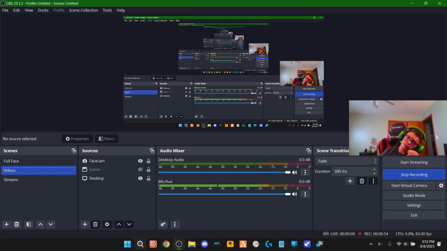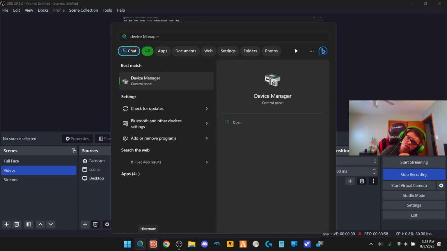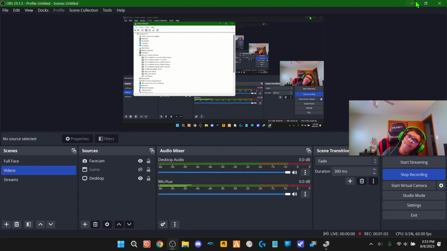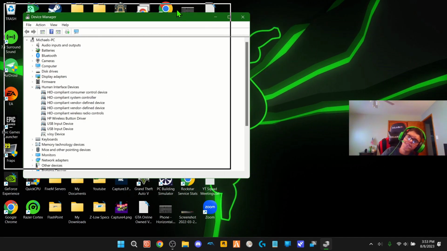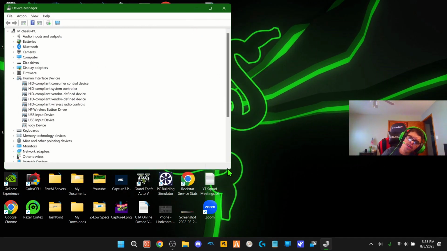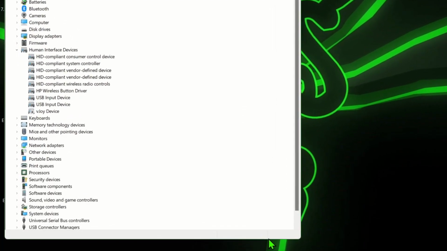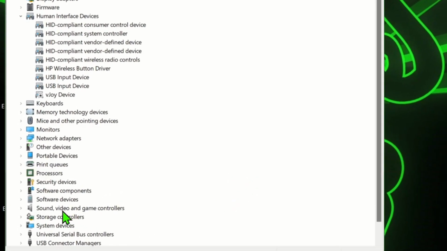is if I go back to my desktop here and you open up Device Manager. So if you go to Device Manager and once it's booted up, you want to select Sound, video, and game controllers, not audio inputs and outputs.